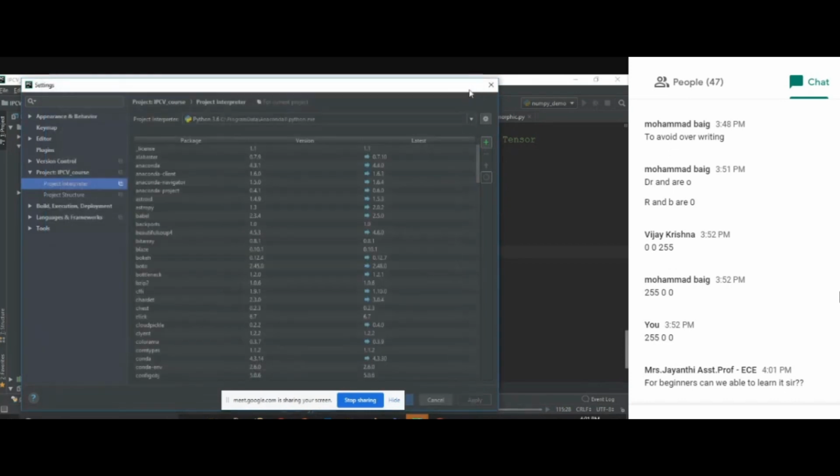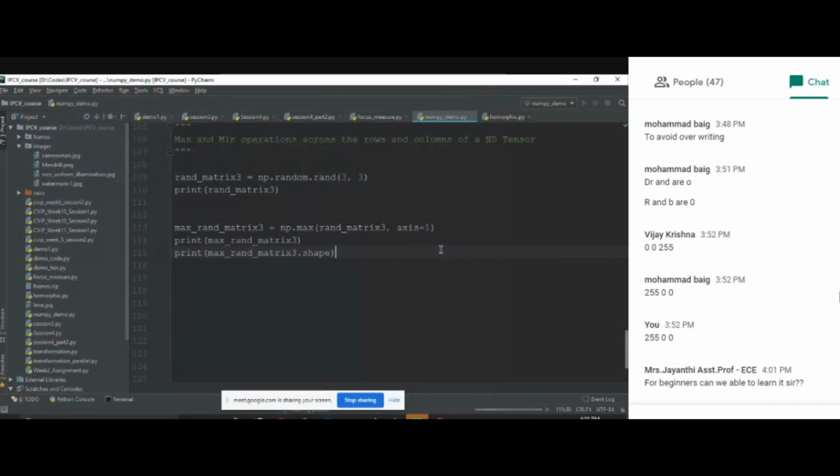But you will not have access to the GPU, unless it is installed in your laptop or workstation, which is perfectly fine. Else you will not have access to the GPU from this PyCharm environment. So I would highly recommend you get comfortable with Colab, because that is what people are expecting you to be comfortable with. These are the different Python programming things, and if you have any specific queries, we can take them up.